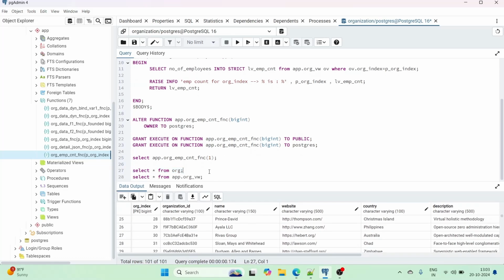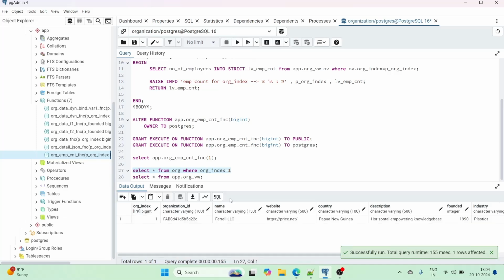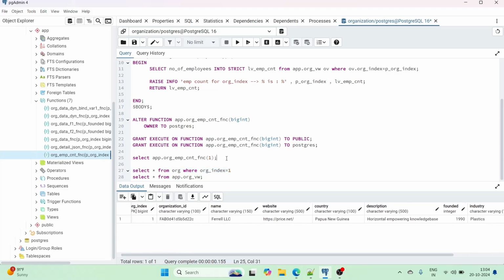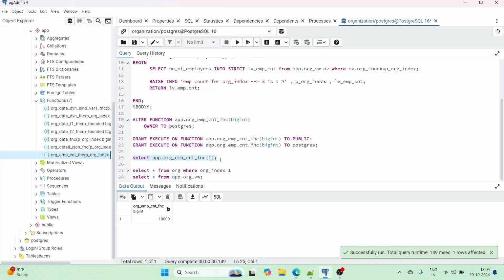Let me do the query where org index equals 1. So let's check. As you can see, the number of employees is 10,000. That is what we are getting in the function output. So our function is working as expected.